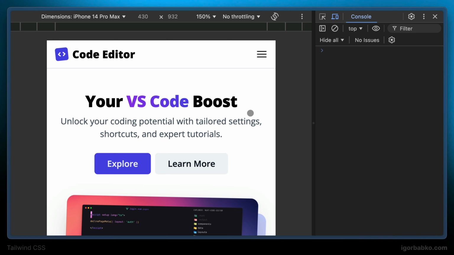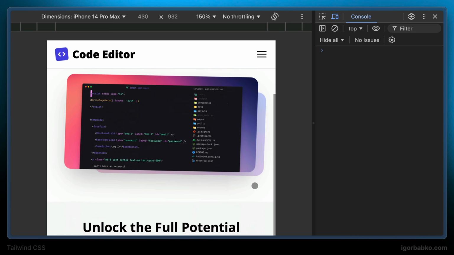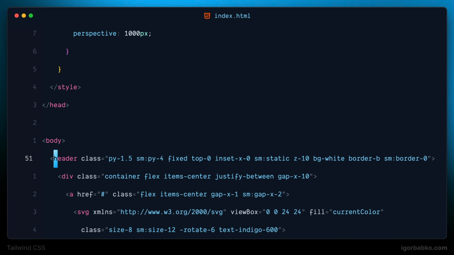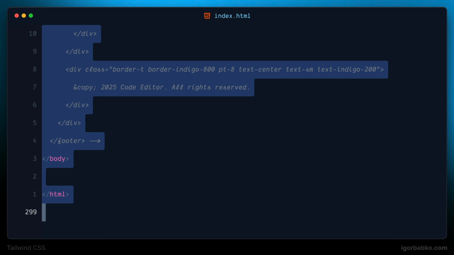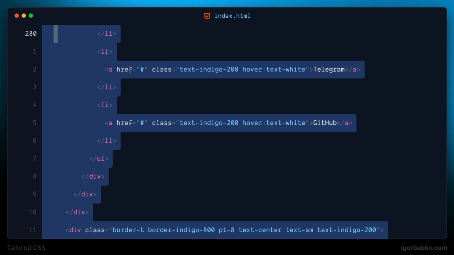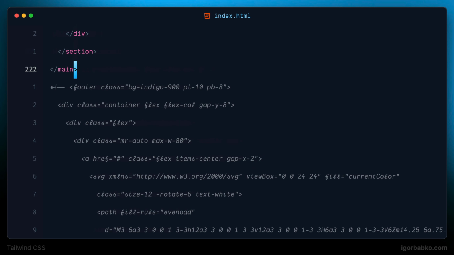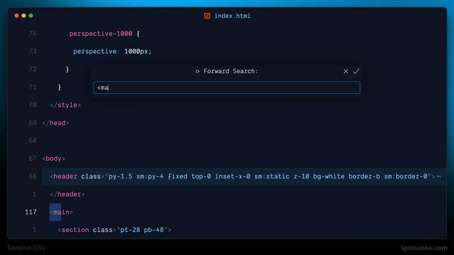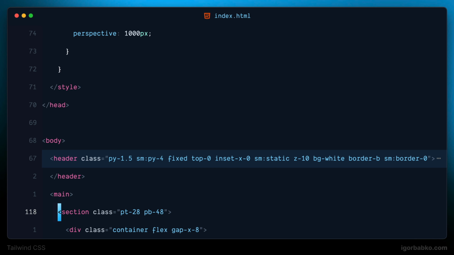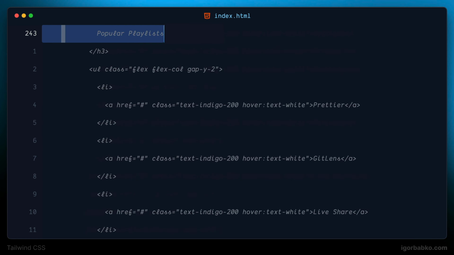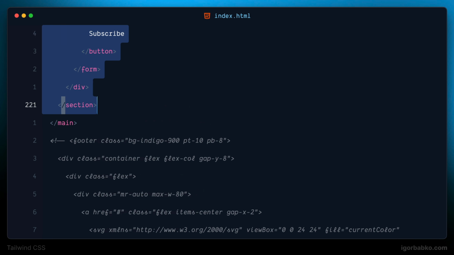Next one is this hero section, and that is what we are going to be making responsive in this lesson. So I'm going to switch over to the editor, and right here let's just uncomment everything first, and then comment out markup for the footer, as well as all other sections inside the main tag, besides hero section. So this way we're gonna have header as well as the hero section uncommented.